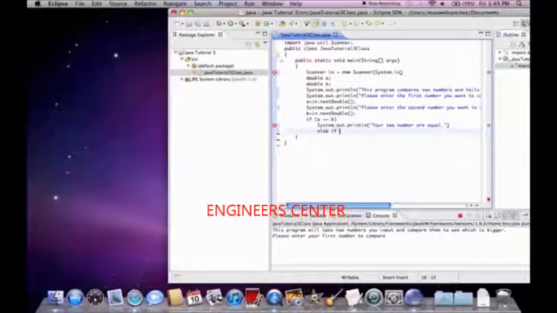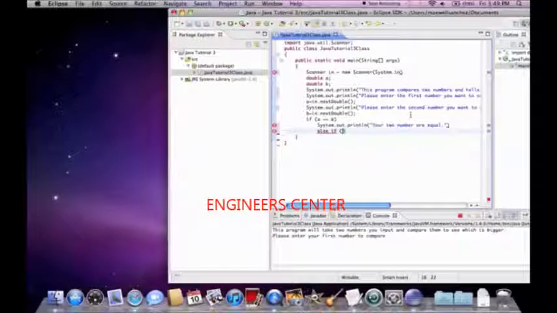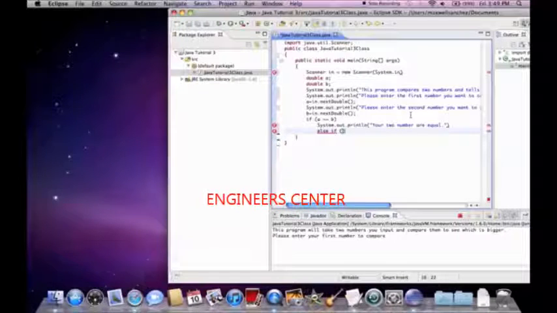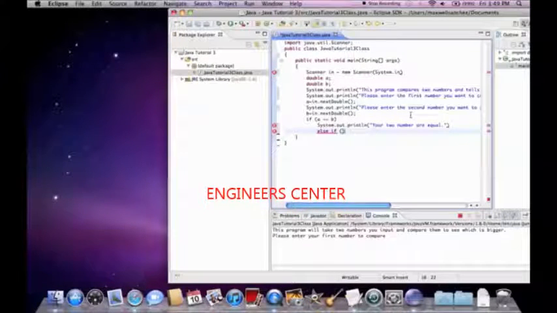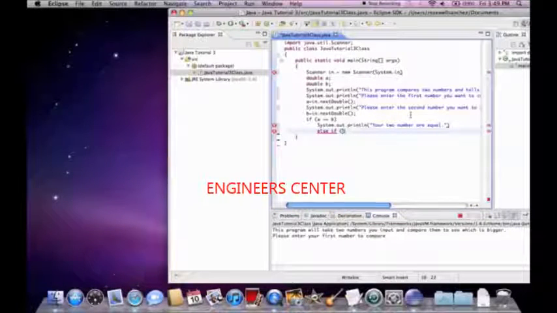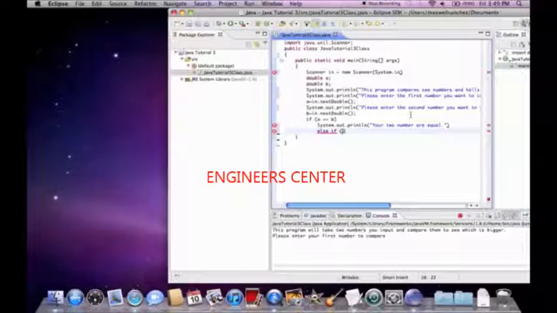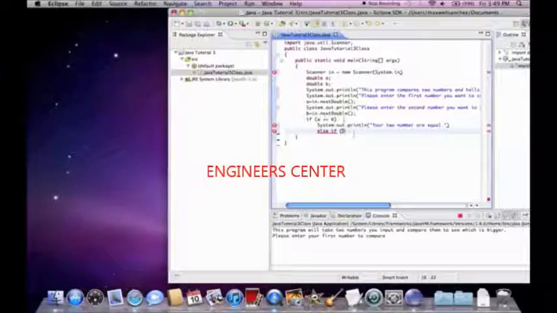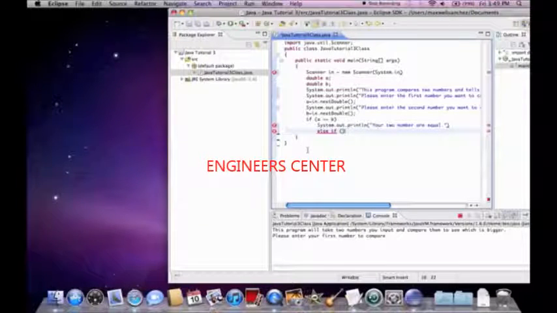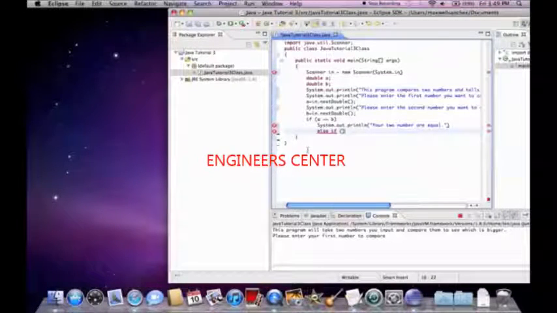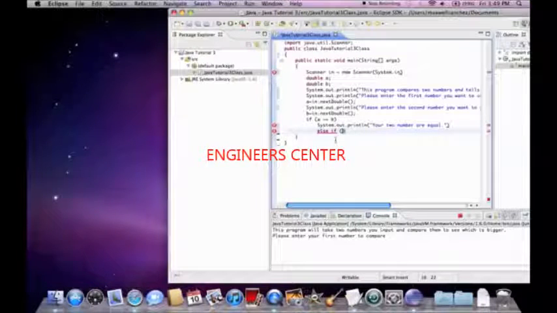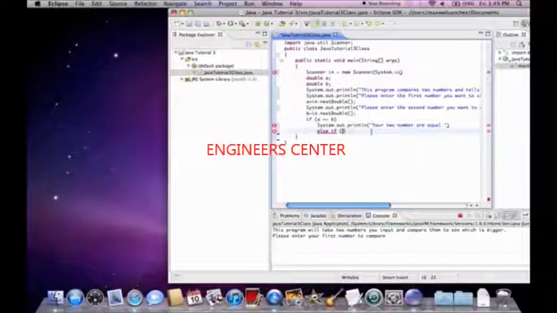So then we're doing else if, because we're going to have more than one, and then the final one will be an else because there's only one more solution. A can either be, and we're not going to get into imaginary numbers or anything, bigger than B, smaller than B, or equal to B. So there's three possibilities. So you only need to define two, and the third one is just else. If it doesn't meet one of these two, then it'll meet the third one.